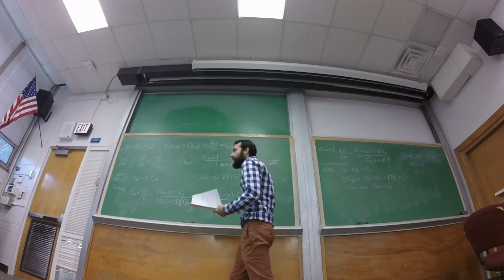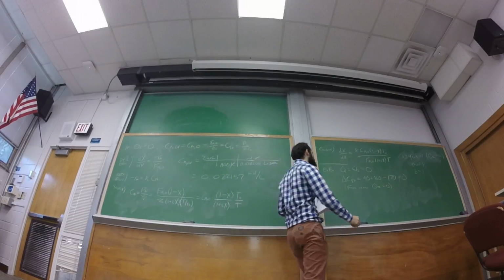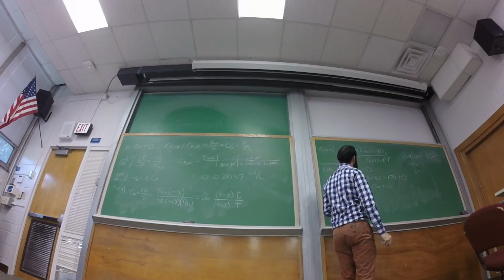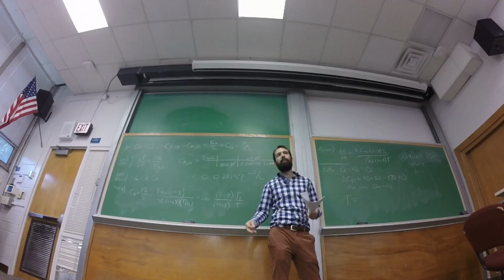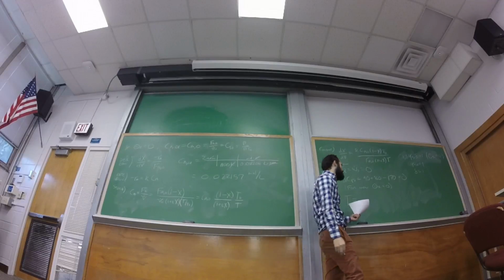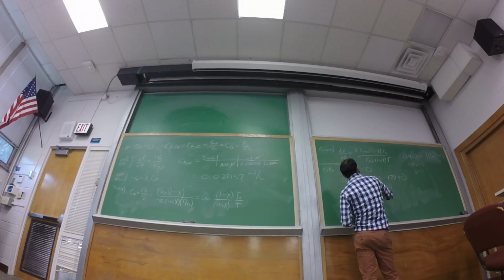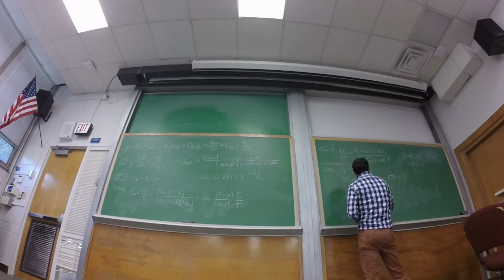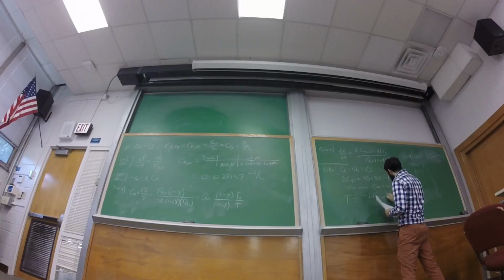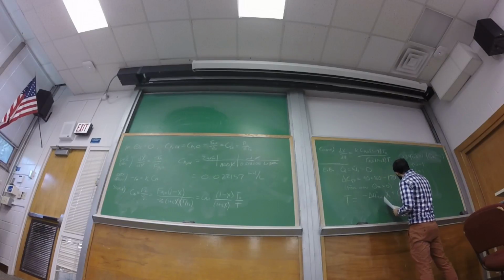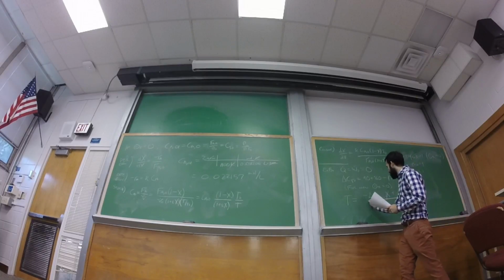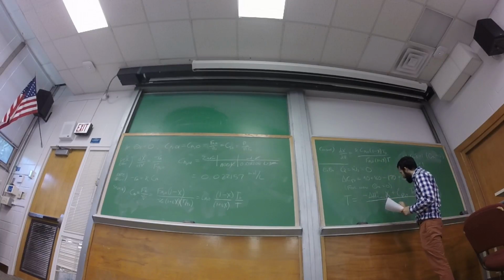So if we take the general equation, which I didn't bring with me, and we substitute everything in, we want to solve for T as a function of X. It doesn't really matter that you do it that way. I think it's a little bit easier to set it up in Excel. So that's the one that I'm going to write out. And when you take all these things into account, you get negative delta H reaction times the conversion plus the heat capacity of A times the inlet temperature divided by the heat capacity of A.